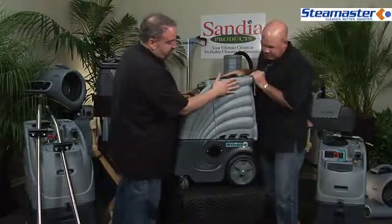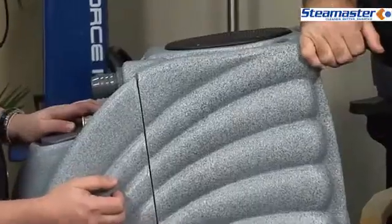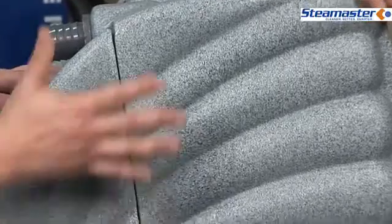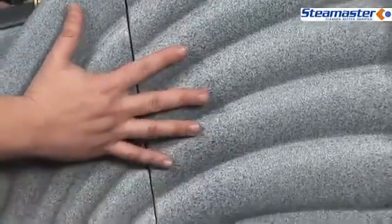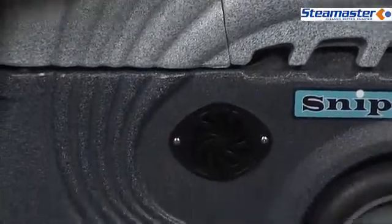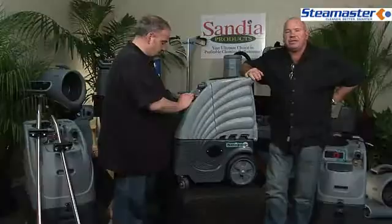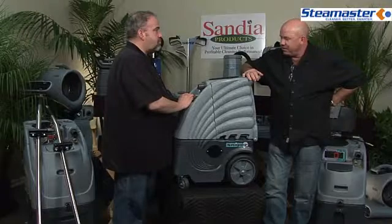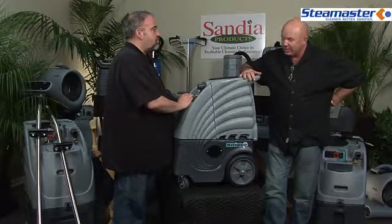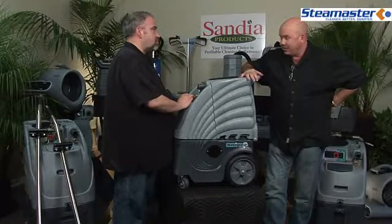On the side here, you can see in the design of the machine these ribs. Most people think it's just for looks, for aesthetics, which it is to an extent, but it gives it great rigidity. Unlike a flat-paneled machine that would have a tendency to flex as the pumps are running, this is very rigid, very solid because of this extra texture. So you get a lot more structural integrity. The other thing I want to say is when your team enjoys what they're doing and likes to be associated with how it looks, they find it attractive, and they too become more attractive. In terms of building your image and your brand, it's a great look.